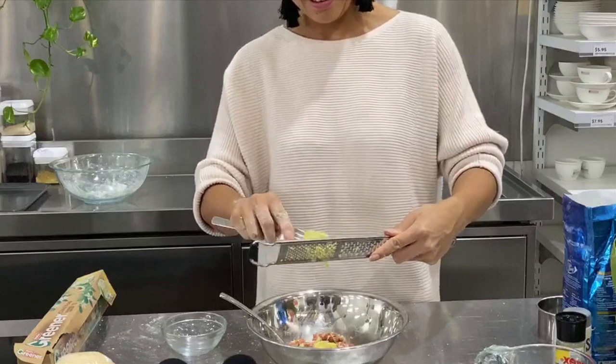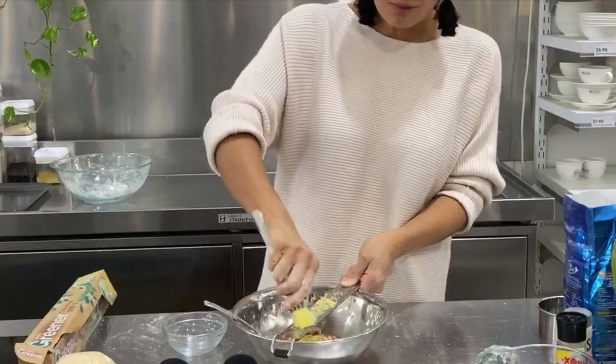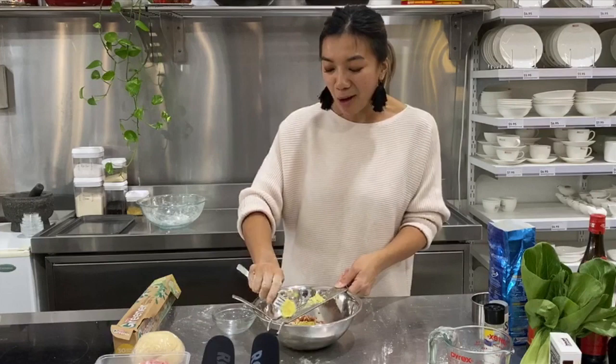So, Jenny, shout out to Bun Me. Someone's asking about your restaurant. Fire away. Oh, so Bun Me is in Leederville. It's actually doing really well. I'm so proud of the team and everything that we've created over the last year and a half that we've been open. We do Vietnamese street food, so we specialize in bun mi's, which is the baguette rolls. But we do a lot of other dishes as well, like the beef noodle salad, the bun bo sao, and also our pho, the beef pho, has got to be favorites there.